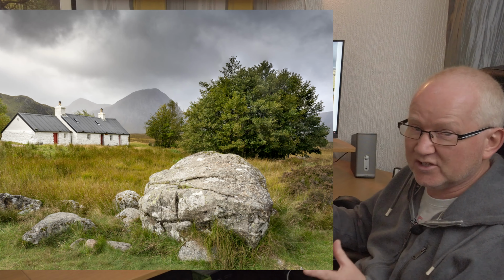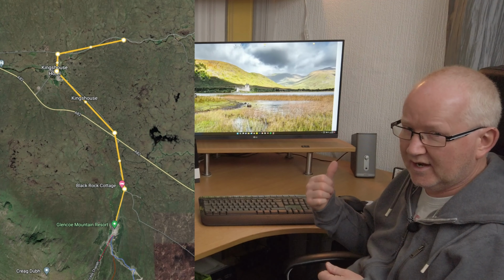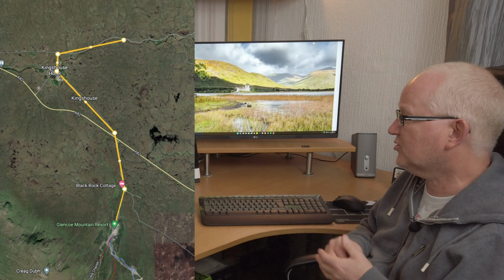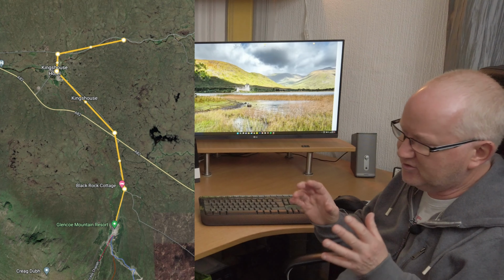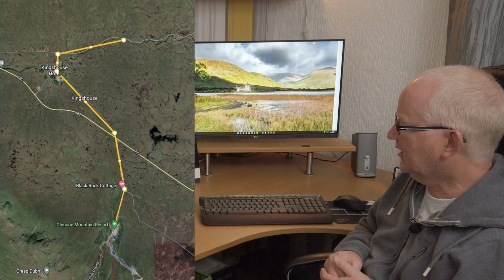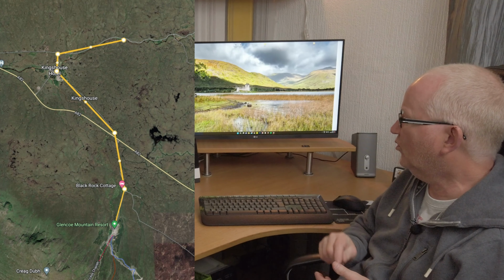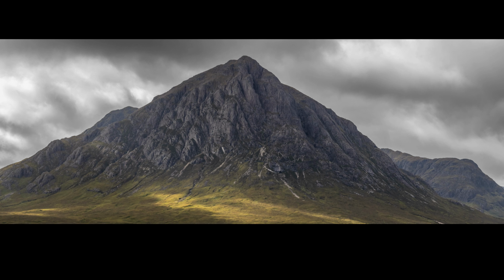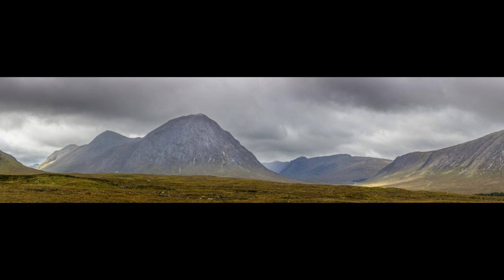I didn't think we'd got anything particularly stunning here. It was a bit of a pit stop on the way down, and we was heading towards or trying to find the Cauldron waterfall. Anyway, so we carried on walking, and we got some shots of the Buckle, and this was our first view of the Buckle itself. So we did some panos, we did get some light in between everything that was happening.